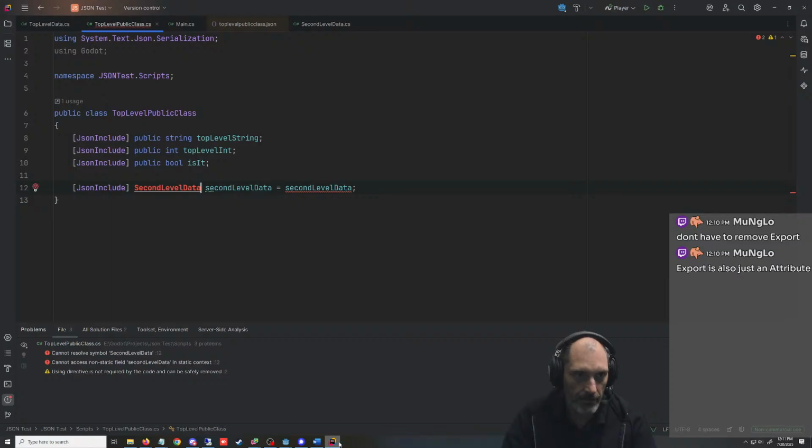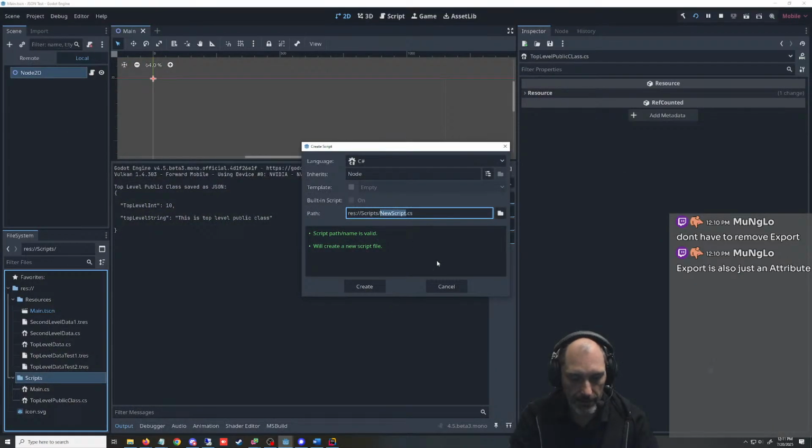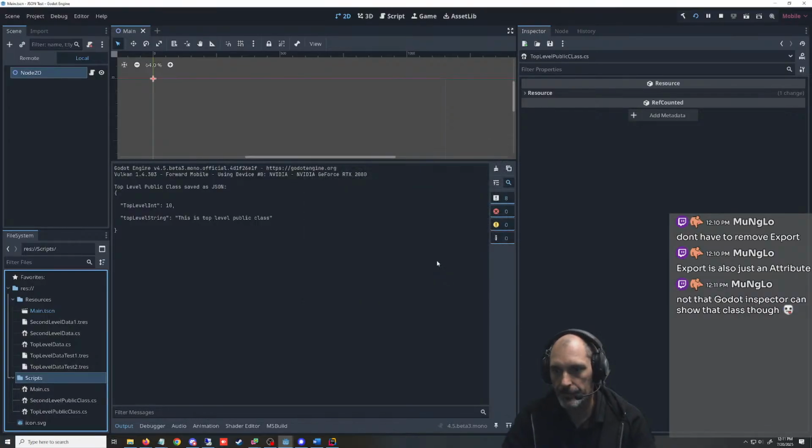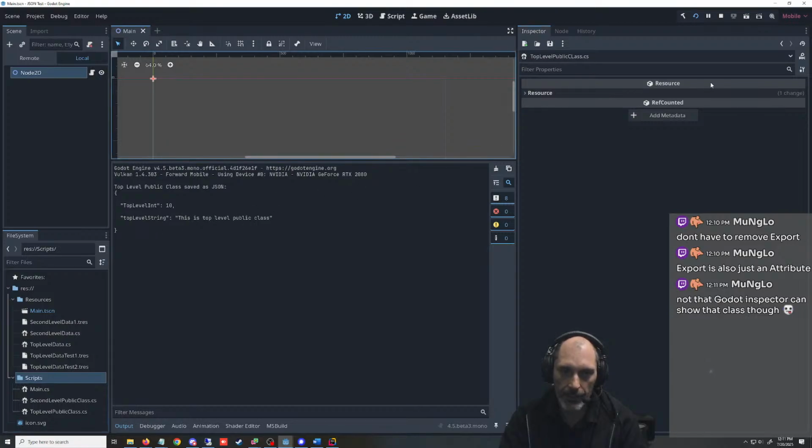What is this called? Second level public class. Public class, I did the L thing again. The export's not going to do anything, and it's only going to cause issues later.